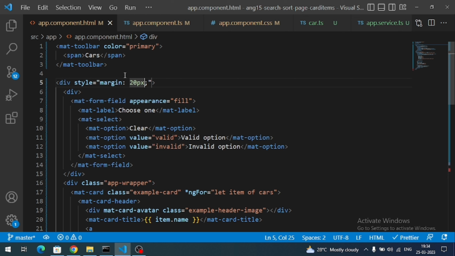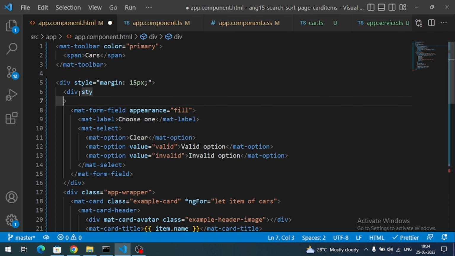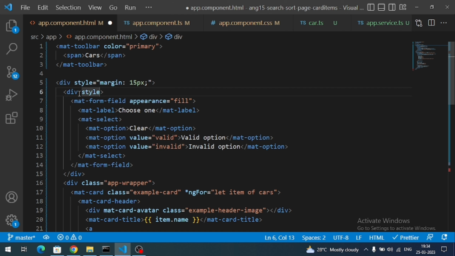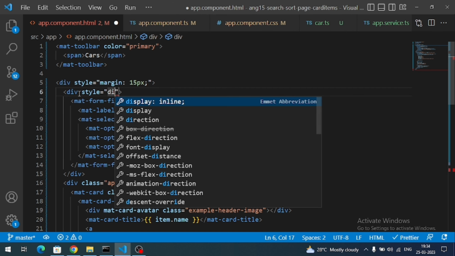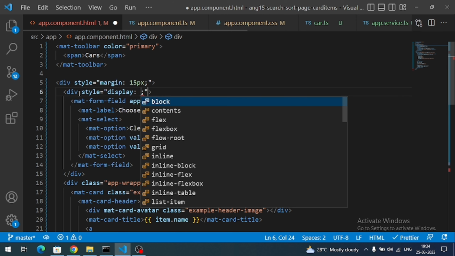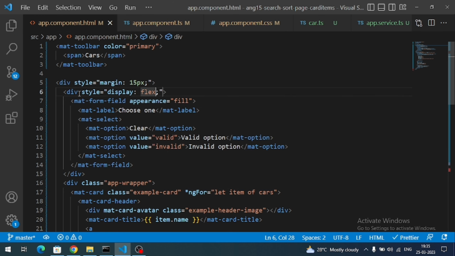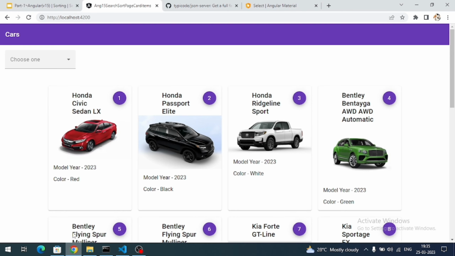Okay, let me add 15, and also add display flex for this div. Okay, now we are seeing our selector.